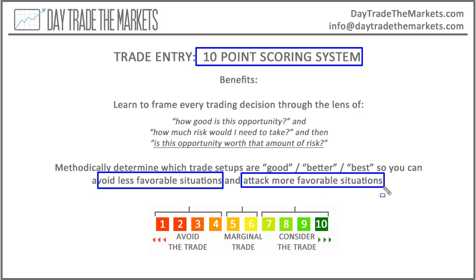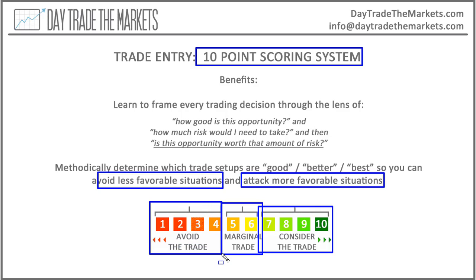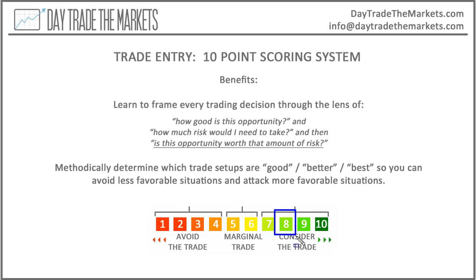The idea is that if we get a score on this 10-point scale that's an 8, 9, or a 10, or even a 7, it's a pretty strong opportunity. If we get a 5 or a 6, it's a little more marginal. A 1, 2, 3, or 4 is probably the type of trade we want to avoid. Of course, a 2 could be a successful trade on any given trade, but if you take 2s the rest of your life, you're going to run out of money, okay? Just the same way that an 8 might not work on a particular trade, but if you take 8s and above the rest of your life, you're going to do very well.